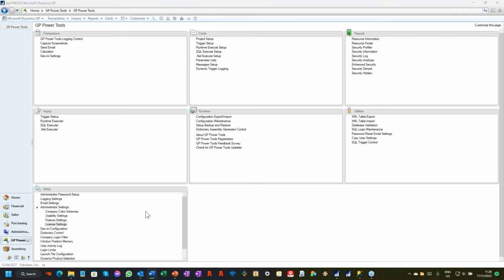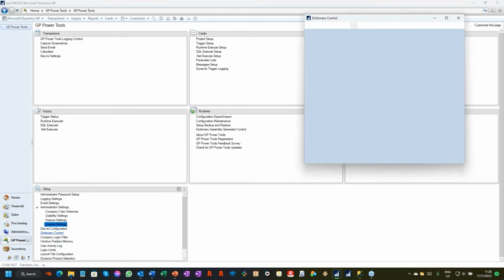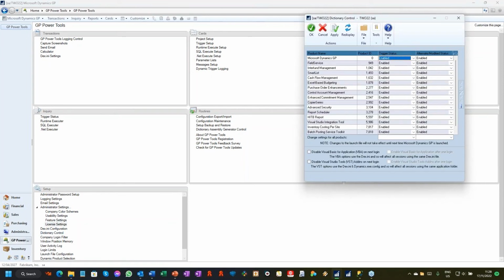Another thing that you might come across is some sort of error is occurring, and the support team are telling you that we need to make sure that there's no third-party products or customizations involved that are causing it, so we can identify if it's being caused by something else or if it's Microsoft code causing it. Normally the process is to modify the launch file and remove the products one by one. Now, modifying that file, if you get it wrong, you can cause problems, but also if you're on a terminal server, it will affect other users as well.